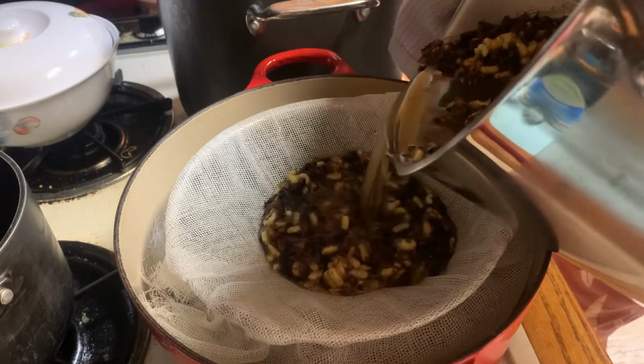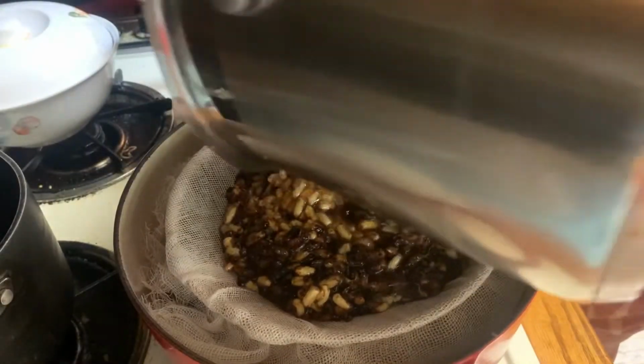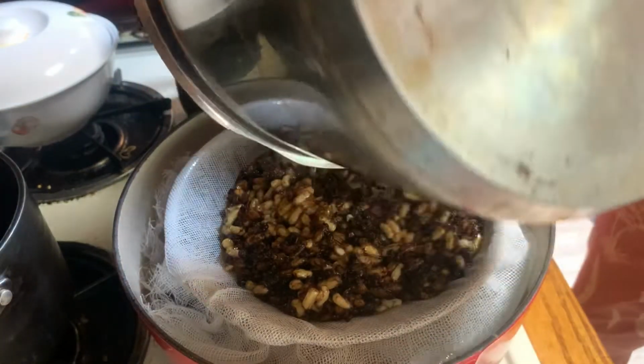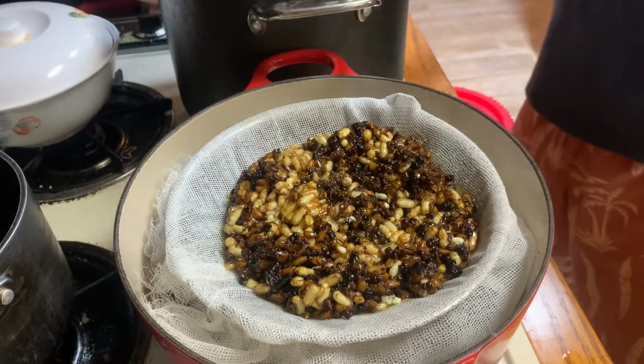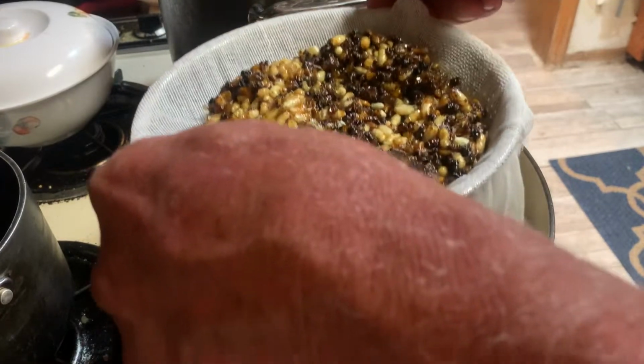I may have to do this in a couple batches depending on how full this thing gets. Actually, it looks like it's going to take it all, so that's good. So now, we're just going to bring this up, let all that drain underneath it.